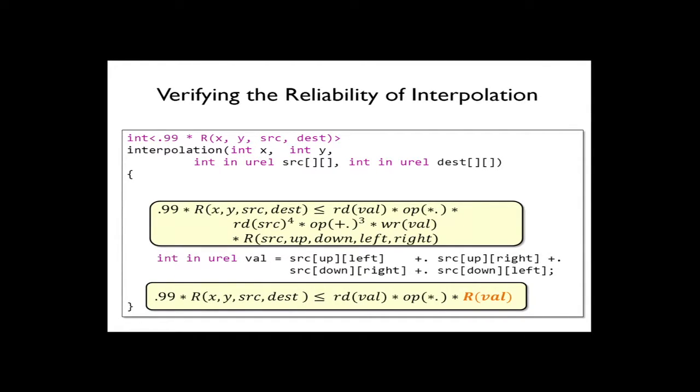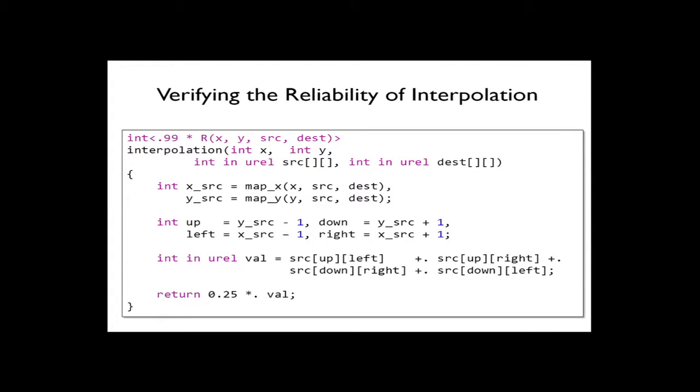And this initially looks a little scary, but the only thing that's changed here is what's been highlighted. So everything left of the inequality specification is not modified. Then to the right, we still have the reliability of reading from val, the reliability of our operation, and now we've expanded the reliability of val with the reliability of this statement that we've executed here, where we have these 4 reads from source, so RD of source to the power 4, these 3 additions of summing up our neighbors, the reliability of writing to val itself, and the reliability of the data that we've accessed in this statement itself.